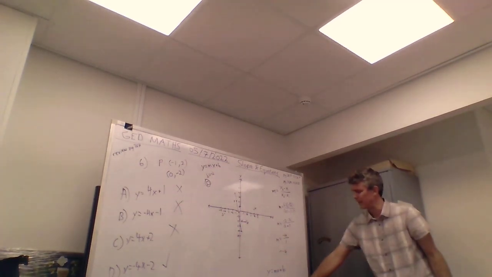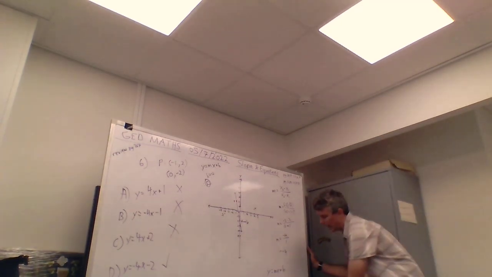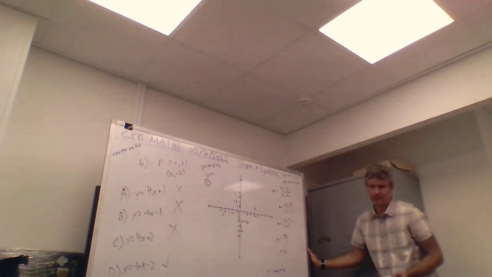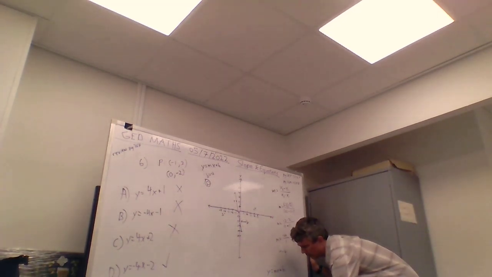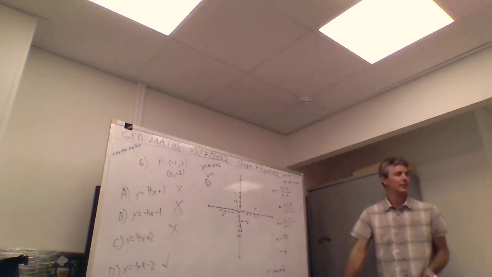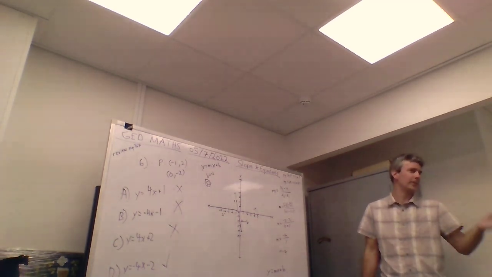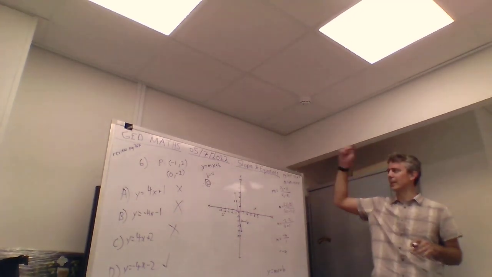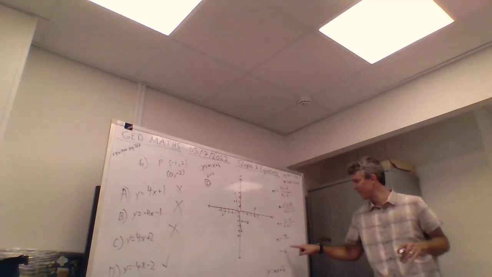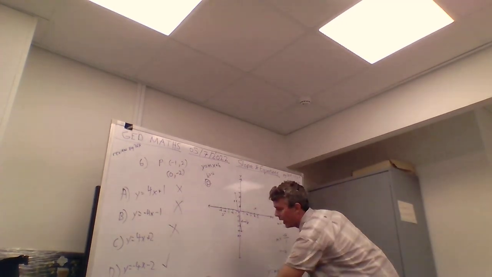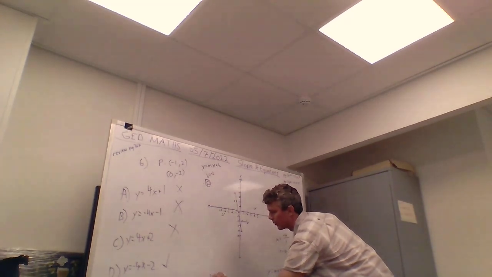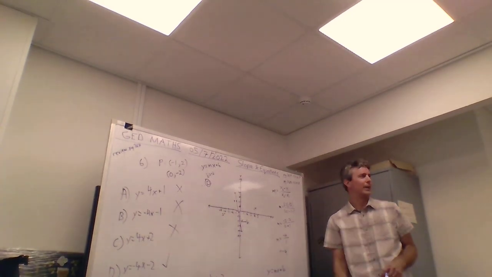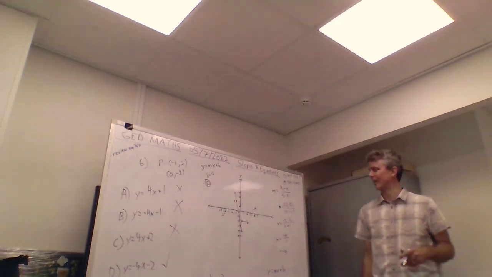I need to get the b by itself. I need to get rid of this 4. What do I do? Subtract 4 from both sides. 2 minus 4? Minus 2. Minus 2 equals b. So there. That's the lesson. And I'll teach you that more, but that's how you can find the slope from any 2 points or anything you can get into the y equals mx plus b. So now we have b and we have m. So since this is our formula, y equals minus 4 for the m, x, minus 2 for the b. It's pretty cool stuff actually, right? And it works with our lines.